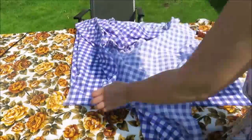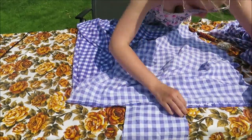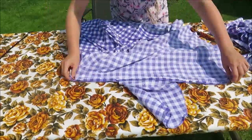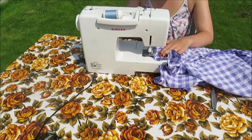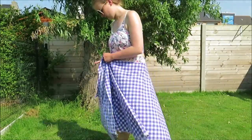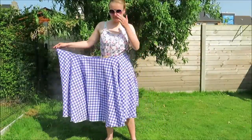I pinned the pockets on the places where I wanted them and sewed them with a simple straight stitch. Once the pocket pieces were safely attached, I laid the skirt together and sewed it into my big circle skirt. I only attached one side — I'm going to attach the other side after I've made the gatherings. This is what the skirt looks like at this stage: a circle skirt that is two or three times too big for you.